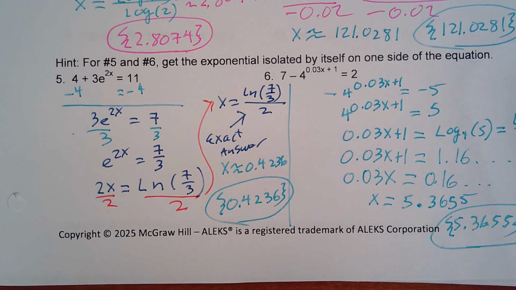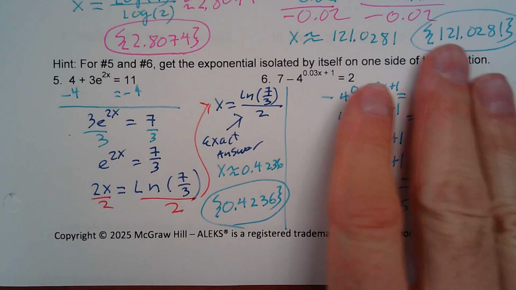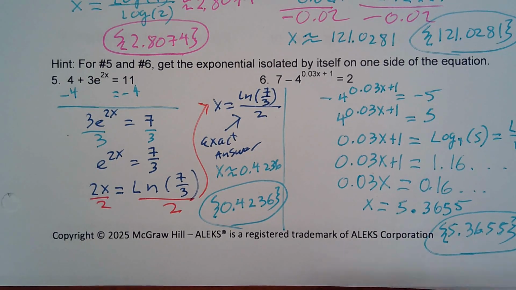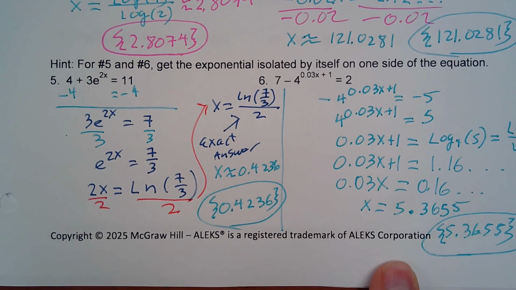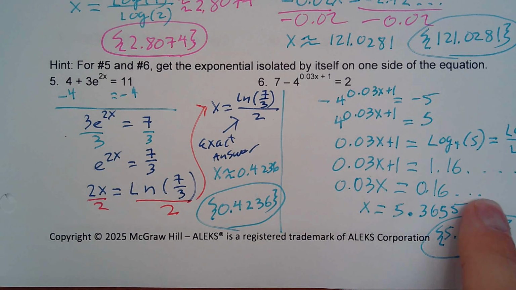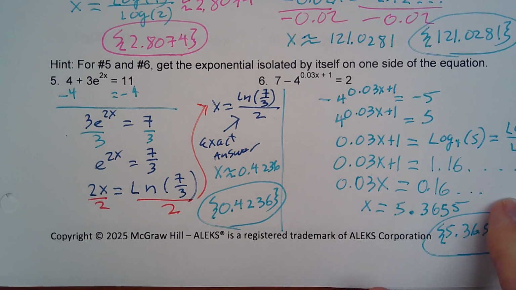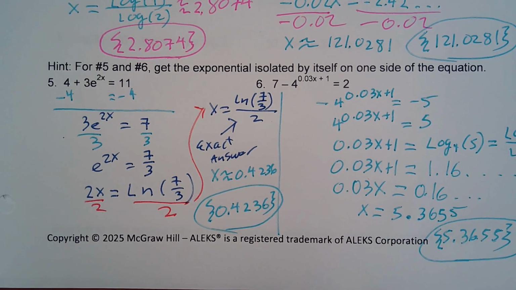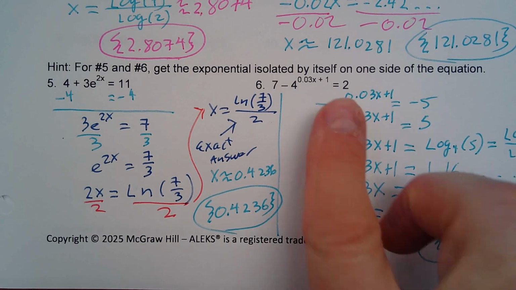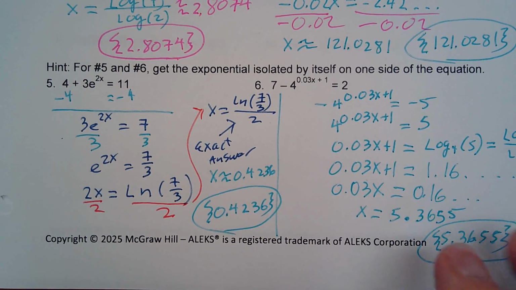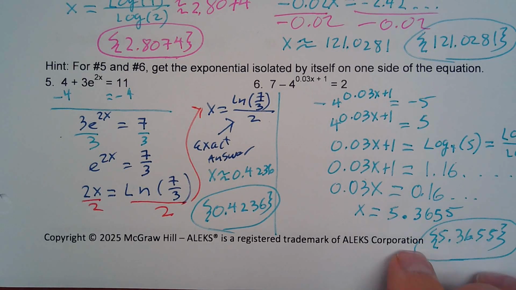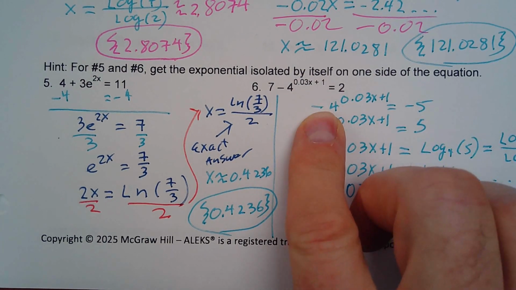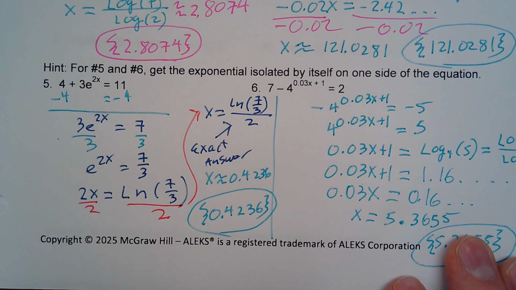So even though it's really not required to check these, I always recommend it, particularly on these big long ones. If you mistakenly divide by 0.3 instead of 0.03, you're going to get the wrong answer. You think you're done, when in reality you have the wrong answer. So always take the time to double check your answers by plugging them in. It's a good habit to be in.